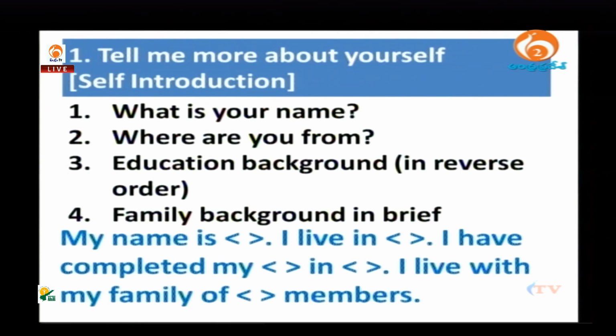Let's have the slide. First and foremost, I speak about my name. For example, your name is Rohit Gupta, so you say, my name is Rohit Gupta. I live in Hyderabad. My education background is that I have completed my BSc in computer science. Or if you haven't completed your graduation, you can say, I finished my intermediate in the year, whatever the year is, with an aggregate of 87% or whatever the percentage is. Then you speak very briefly about your family background. I live with my father, my mother, and I have 2 sisters, and they are studying right now. You need not go into the detail of it.